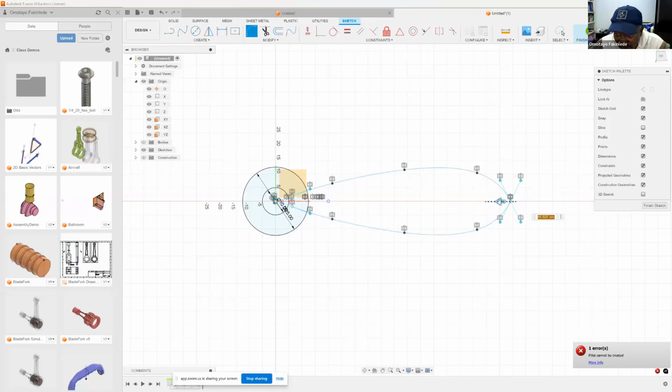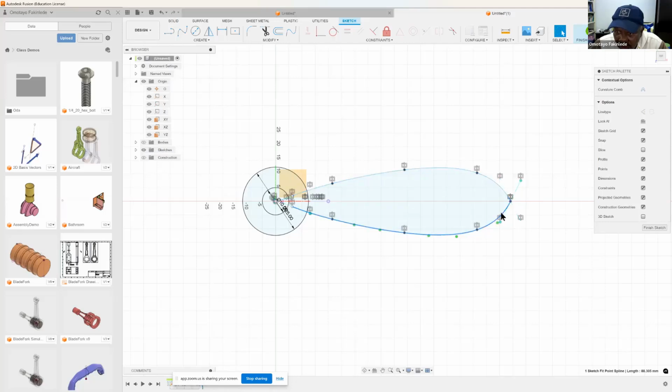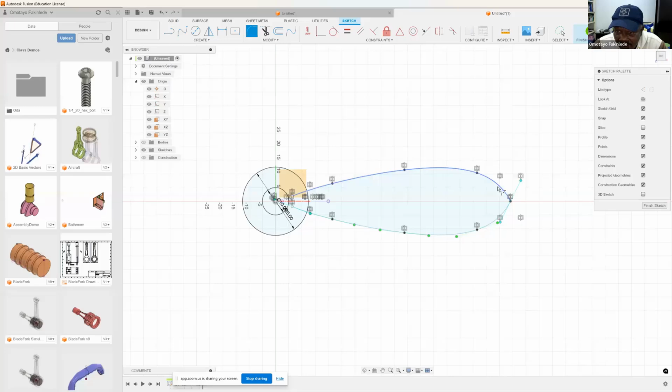That fillet is not working. Okay, let me try a coincident. I want the 2 points there to first of all be coincident. In this sketch, I want this and this. Let me try the fillet again, between this and this. Yes, the fillet is better now. So you can create a fillet there. Let me make it 8 units. That will be the radius of the arc there. When I'm happy with that, I click OK.